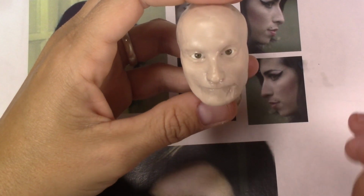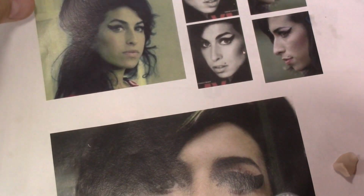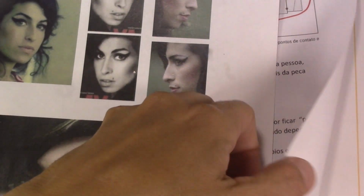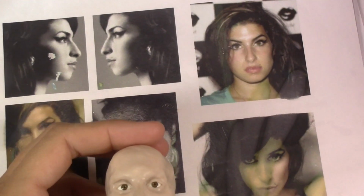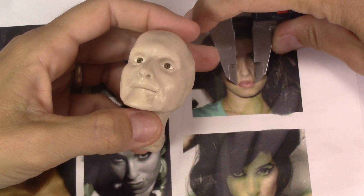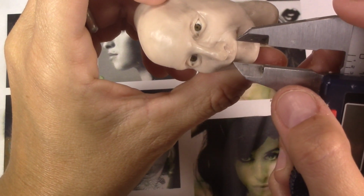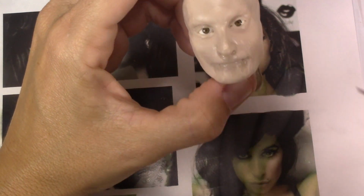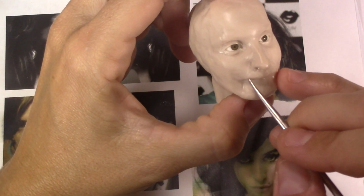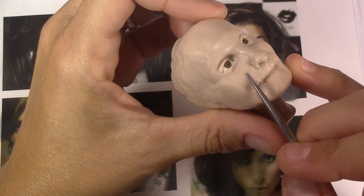And now, something that I always like to do to lose this sad face: you go where you marked the thickness of the mouth. Ours was already marked, but it's probably gone by now, so I'm going to remeasure that. Or you can put it on your transparency, or you can just measure on her face. Right here, you can remeasure how wide her lips are, the two ends of it, and we can put it here in the center and remark. They're right there. So don't let this volume trick you with the shape of it. The lips finish here and here. This volume will still continue here, but the lips will not. They're going to finish here and here.